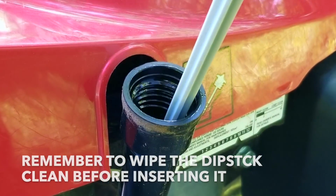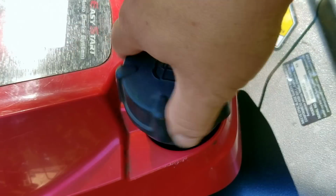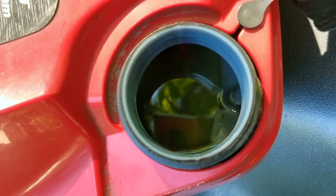Out of curiosity, I wanted to check the oil and see its condition, especially since it's being heavily used. Luckily, it appears to be very fresh and at a decent level, which is a good sign it's being maintained. Now, after looking into the fuel tank, it also appears to have a full tank of gasoline, which means I get to extensively test this mower on my own lawn.